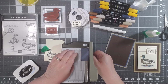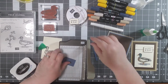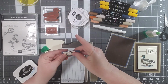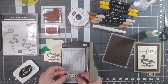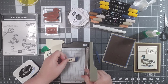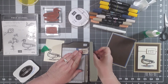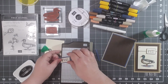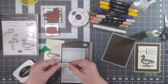So don't throw your mistakes away. Just give them a quick analysis to see what you can do to repair them. Okay? So I'm going to leave this like this because I have an idea of what I want to do with this. Now that I'm in mid card making, I am doing it slightly different, okay?